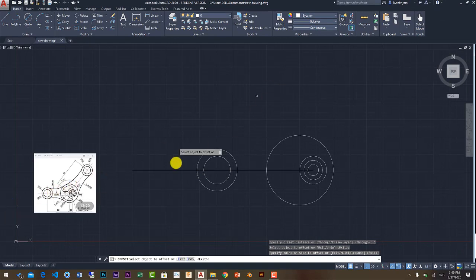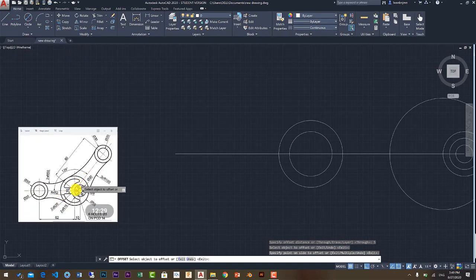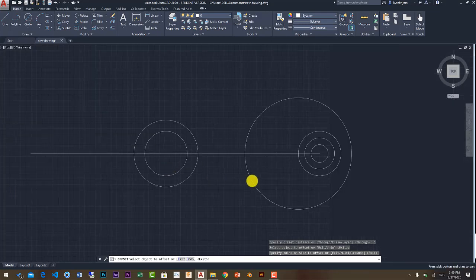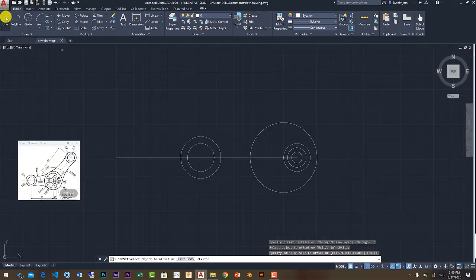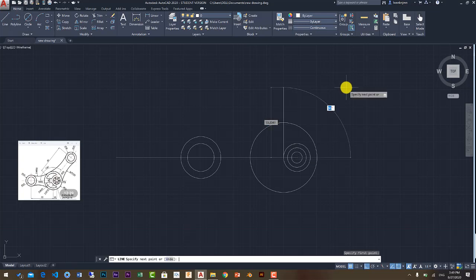Now I'm going to draw the line that is passing through this top circle here, the circle at the top here. So with that, we are specifying an angle of 129. So we'll take our line tool, we specify the first point, then you press tab, then you specify an angle of 129. You press tab again, and then it snaps.